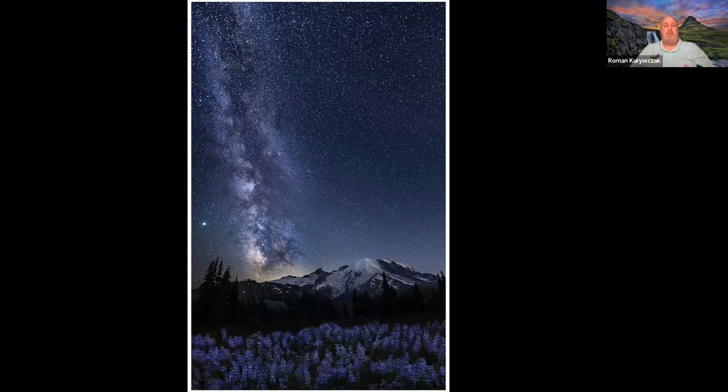So if you shoot Mount Rainier, this happens to be a 20mm lens. I know your Milky Way is going to look awesome. This is probably about 10:40 at night. It was going to be behind the mountain shortly. I used PhotoPills to figure it out. The fields in front of me were filled with lupin, but at 20mm, the lupin would look about yay big. I'd have little purple dots.